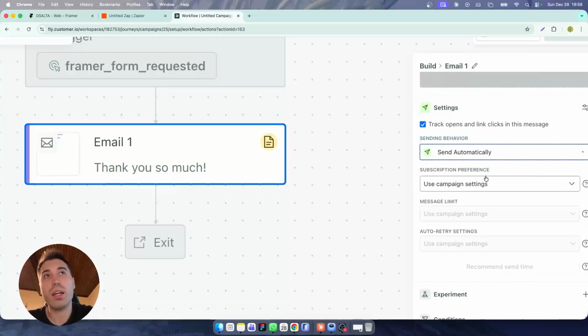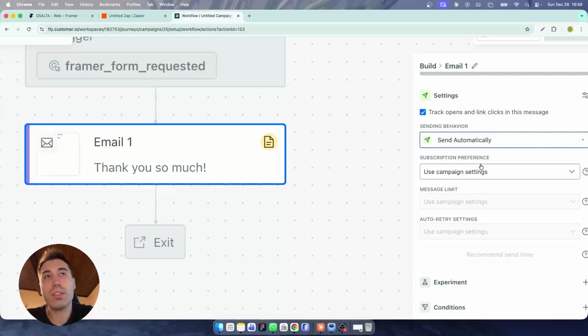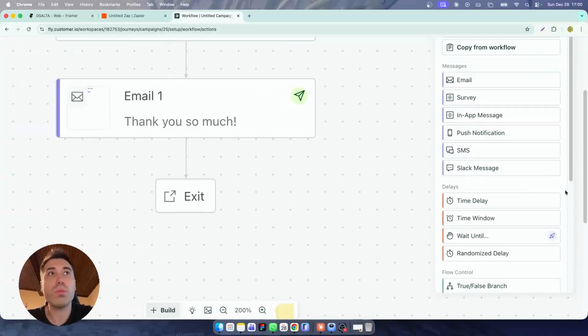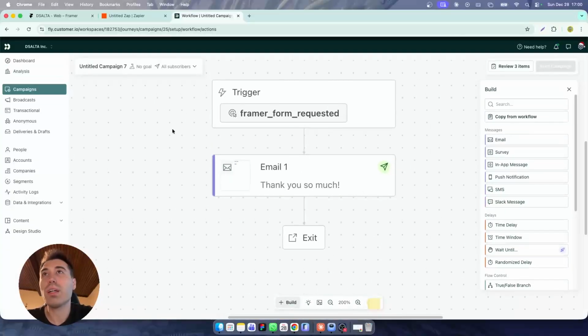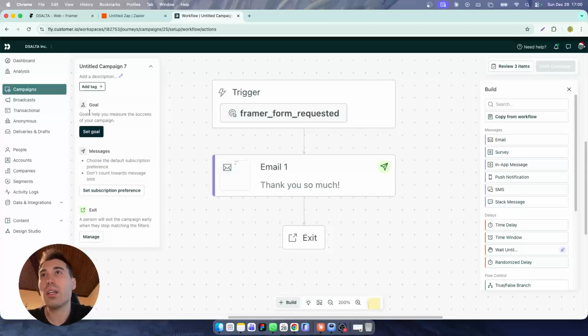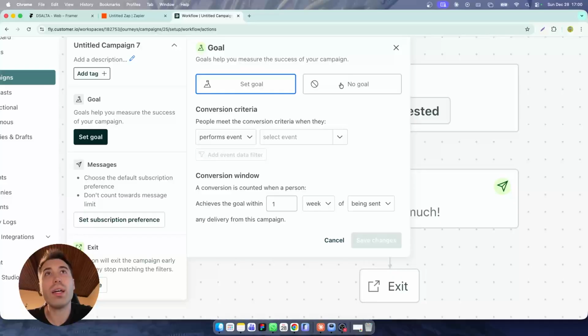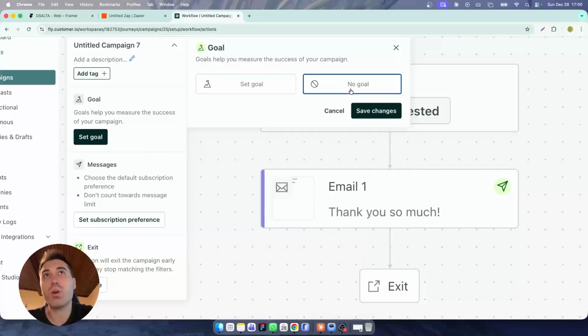If you want to send the email, click send automatically, click save. And also in the campaigns, we need to do some settings. In the goal section, click set goal, and you can choose a goal if you like to track it, but I'm going to select no goal.